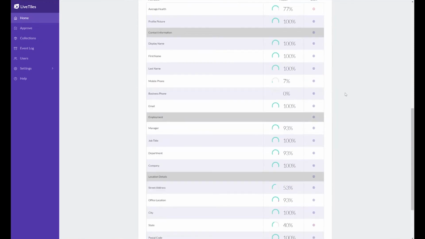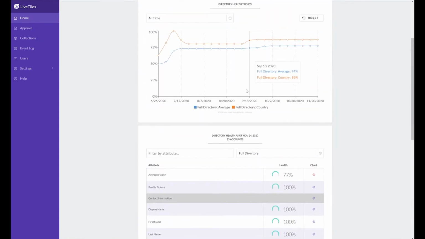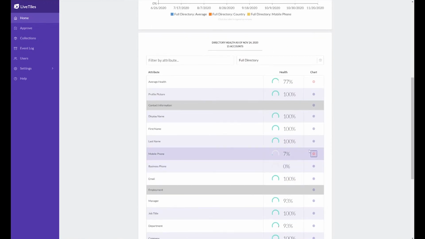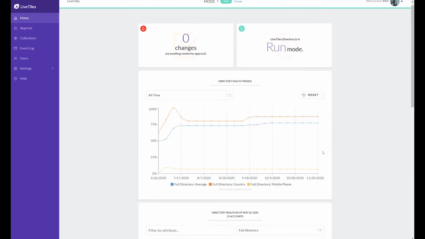And what we can actually do here, we can build a report. So you'll see on this report here, we actually have the average health, enabled as well as country. So we can actually start to just add more of these fields to the report, and we can see over a period of time what the shape is looking like. When you first install, it's probably going to be just a flat line because the service hasn't been running.